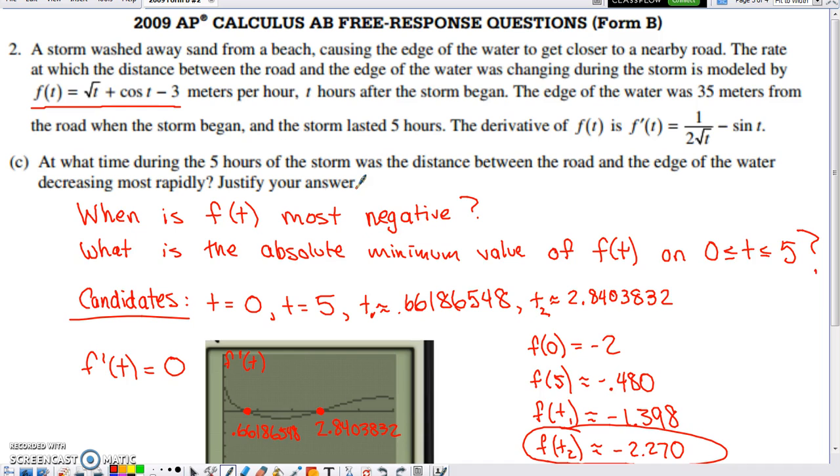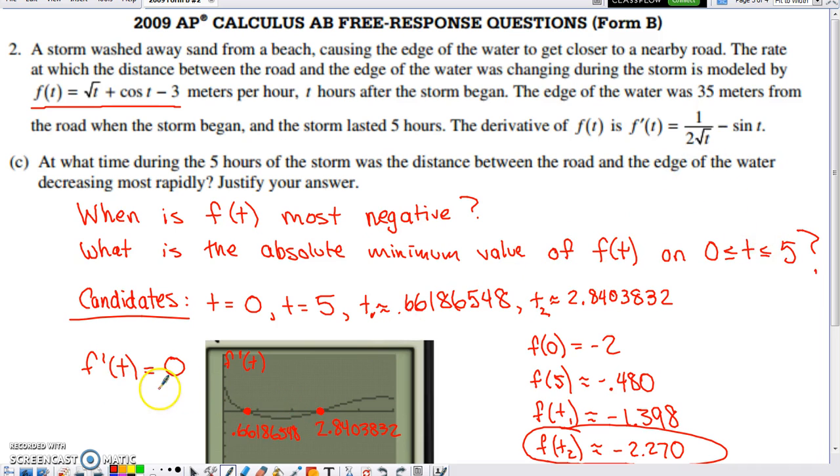And so what I realized was, since I was looking for an absolute minimum during the storm, I was looking for an absolute minimum on a closed interval. So I realized that an absolute min and an absolute max for a continuous function have to happen either at the endpoints of the interval that you're considering, which in this case was the entire length of the storm, so 0 and 5, or a critical number that's between those endpoints. And so I did have 2 spots on the interior of this interval that I had to consider. I needed to know when f prime of t was equal to 0 or undefined within the interior of this interval. And so I graphed f prime of t.